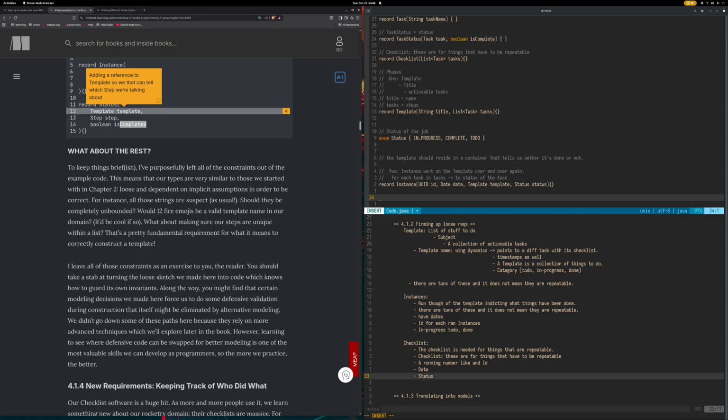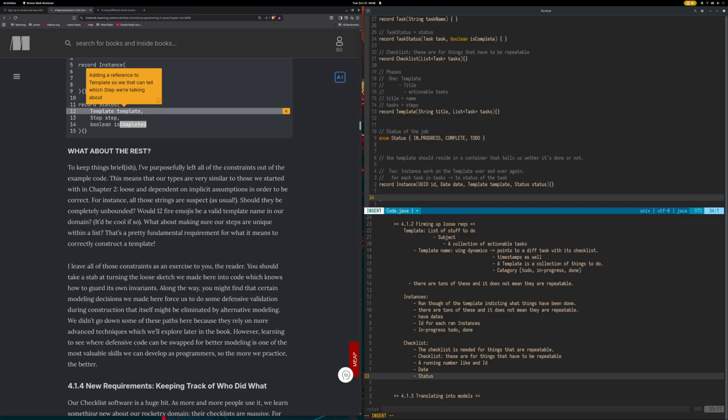For instance, all those strings are suspects as usual. Should they be completely unbounded? Would 12 fire emojis be a valid template name in our domain? It'd be cool if so.